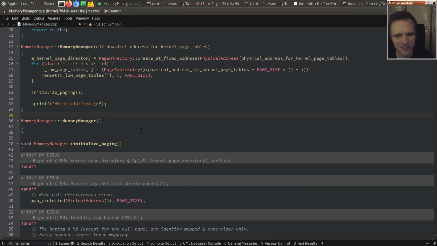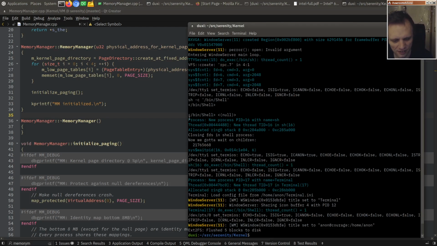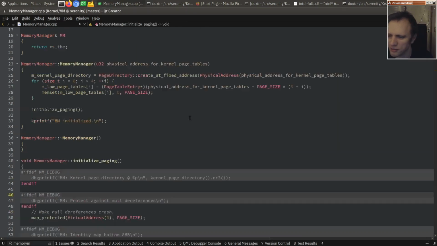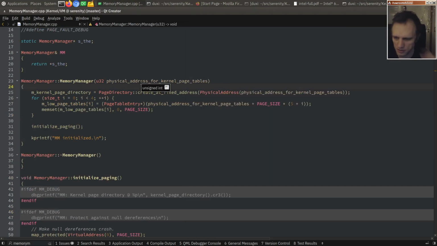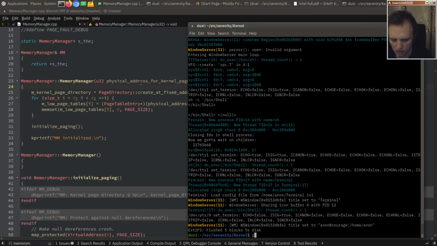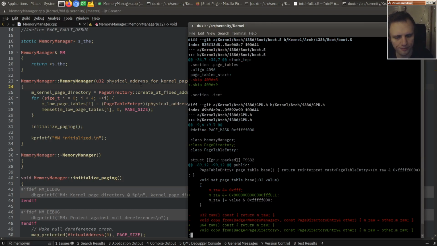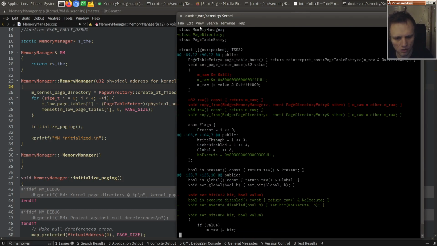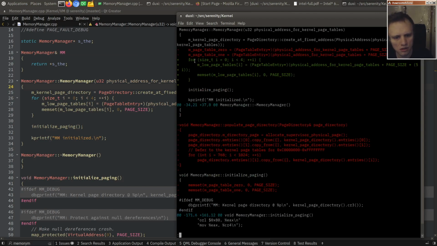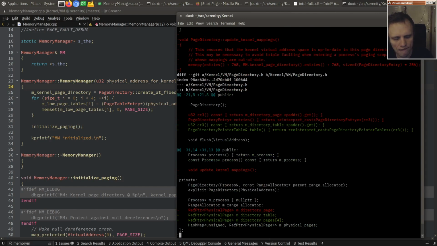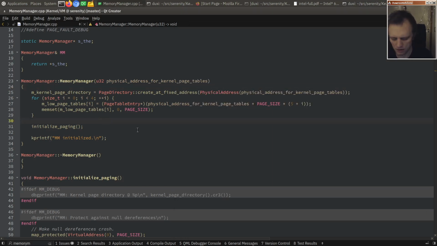It's the WX bit all over again, or what's it called, WP. But there's probably something I'm not doing right. So can we set the no execute bit maybe on something? Let's try it.